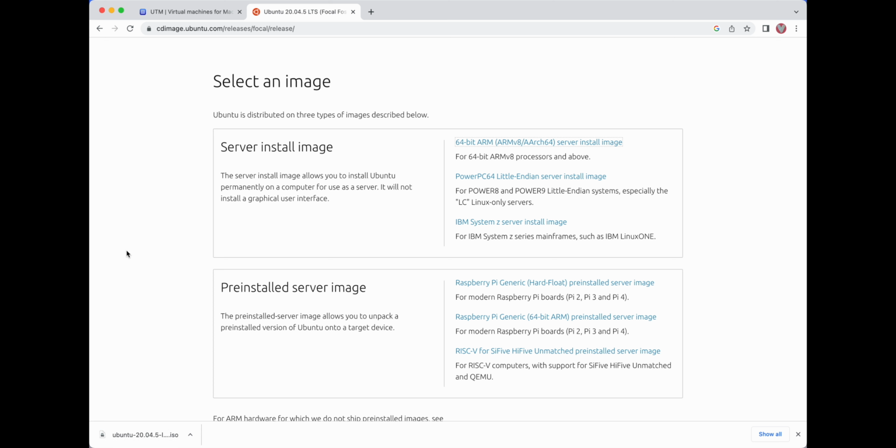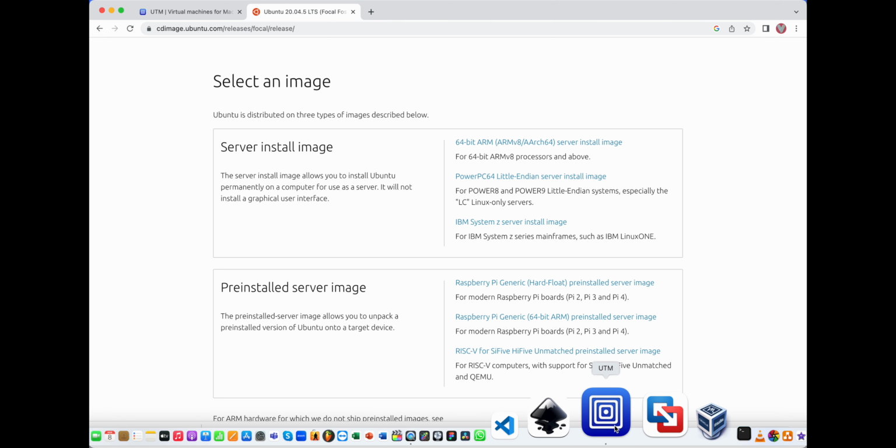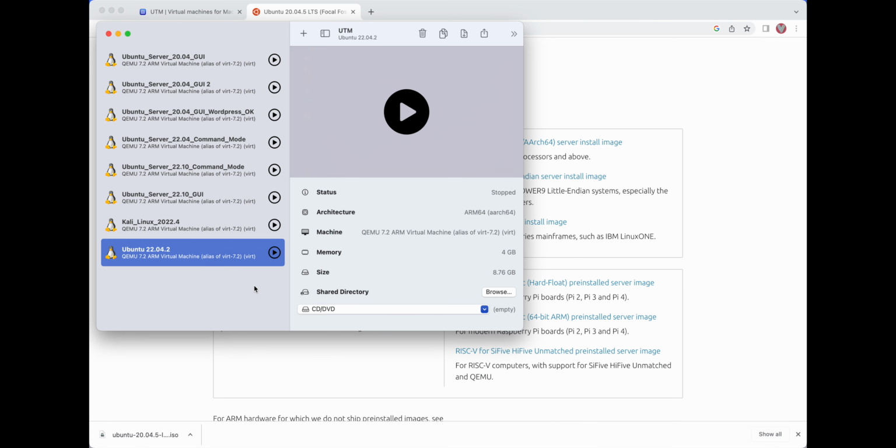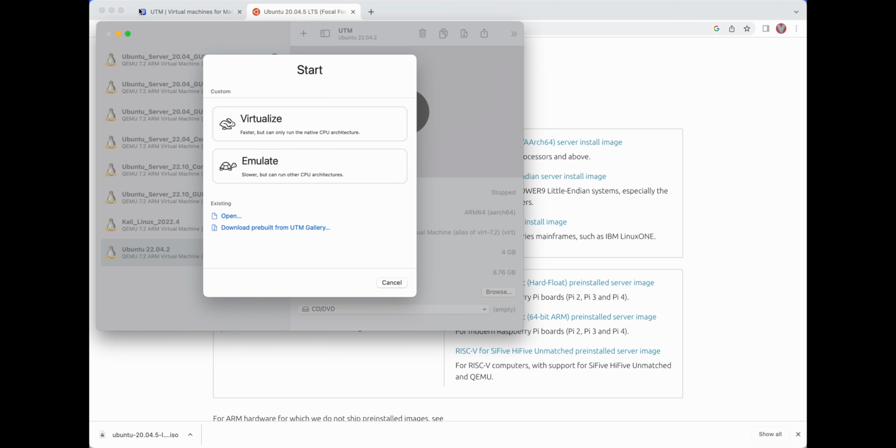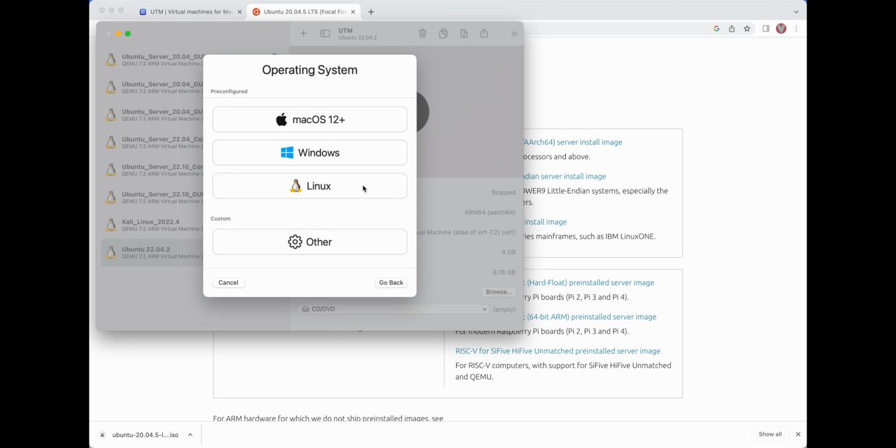Great. Once the download is finished successfully, I'm going to go back to our UTM application, and then click on the plus icon, or I can simply go to File, New, and from here I will select Virtualize, and I will select the operating system.